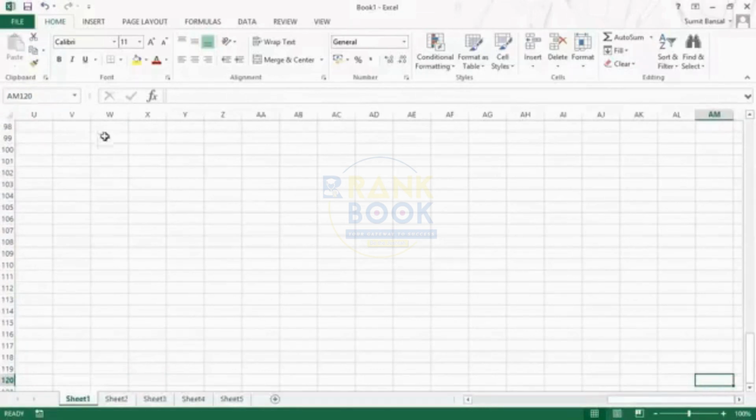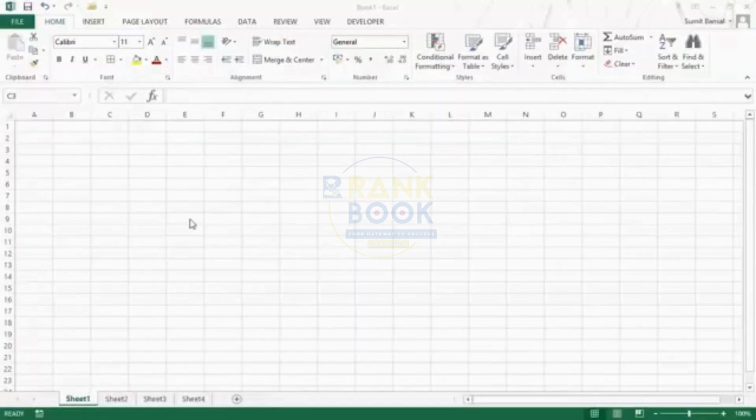So this is a very quick way to move to a cell where you may have something like the total of a table or a value that is used in a formula. Then you can quickly move to that cell by using the name box. Now let's learn more about the ribbon and tabs feature in Excel.